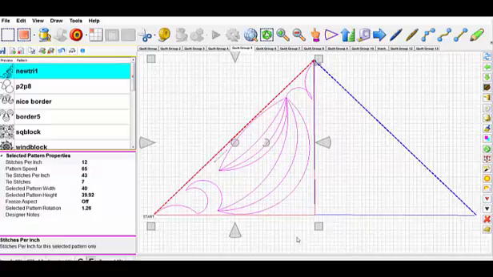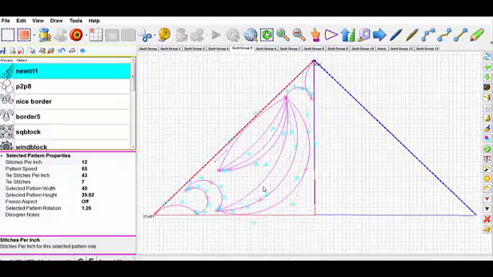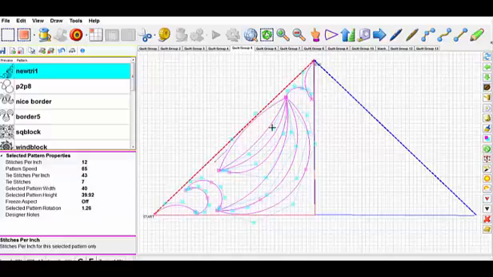Now that you've combined your patterns together, if you want to, you can make minor changes or major changes. You can go down to your nodes. Maybe you would like this curve to be a little bigger. We'll pull on these green or aqua dots and you can change your curves. This is really handy when you're making patterns. You can move things around just as you want them. You can change the way the curves are.